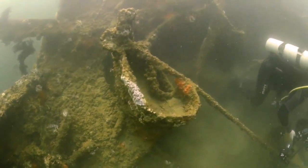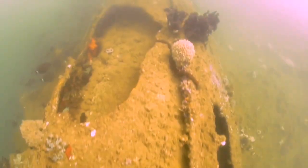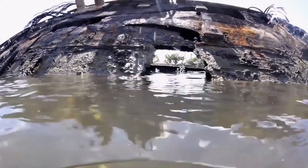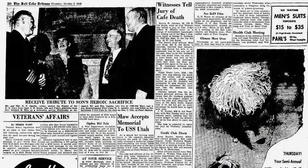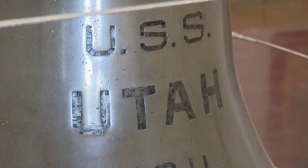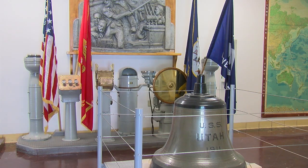The Navy tried to salvage the USS Utah but it was not to be. The Navy recently sent divers to inspect the ship — she was forever to be part of the ocean and still is. A memorial honors the 64 men who lost their lives on the USS Utah, including a Utahan, M.A. Gondry of Salt Lake City. The mighty ship bell was taken from the shipwreck and now anchors the Naval ROTC building at the University of Utah.